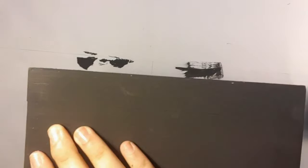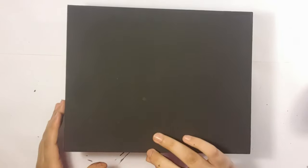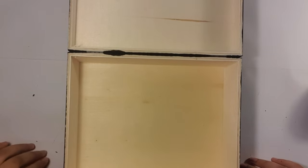Okay, so now the whole thing is black bottom to the top. Okay, we're not exactly going to move on quite yet. We still got a bit more to do with this. So I'm going to open it up and voila, we're back to white. Can you believe this, guys? We're back to white already. All this effort. Honestly, okay.